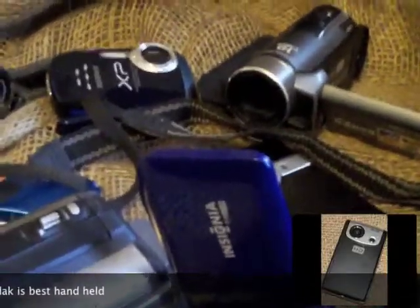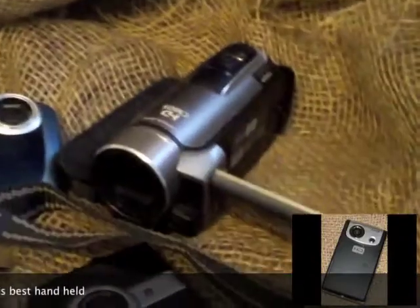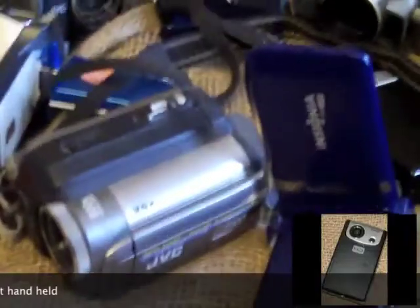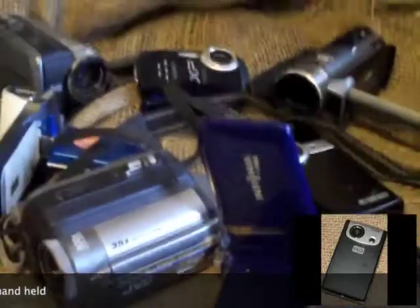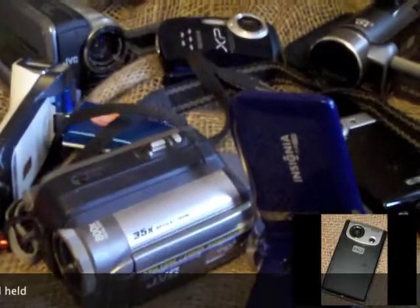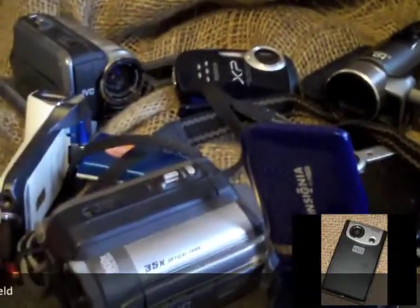We're going to carry on with this and do an individual camera review so you've got the best choice. I can't complain about any single one of these cameras. With a slightly higher budget, the Canon Vixia is my favorite. But as alternate backup cameras, maybe I would sacrifice two Canon Vixias for a couple of sets of lights and then use some of these cheaper cameras — or invest in costume or advertising. We'll be doing a camera review of each one individually. Currently, what I'm shooting on is a Kodak ZI-1, which is also an HD camera. It's a little choppy and shaky, but it's still a high-def camera and I'm pretty happy with the quality. Thanks for joining — we'll be updating you further.